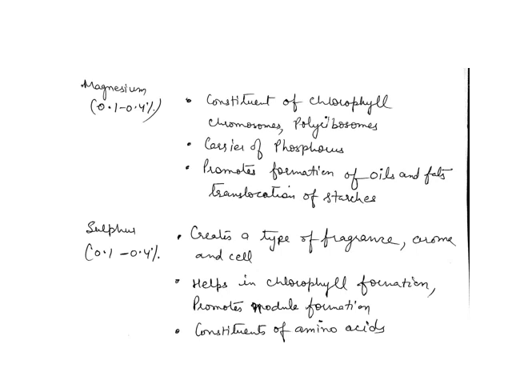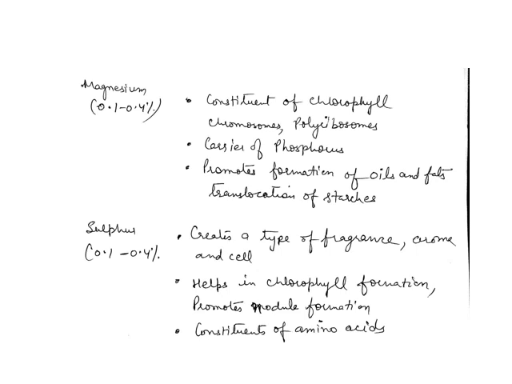It is a carrier of phosphorus also. It's again an important function where the phosphorus is going from one place to another, performing its function. The role of magnesium is there as a carrier of phosphorus. It promotes the formation of oils and fats. It translocates the starches from one place to another.